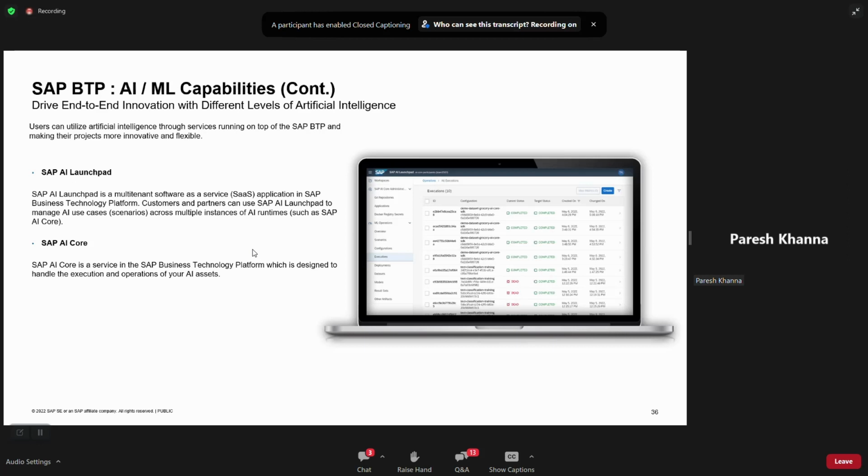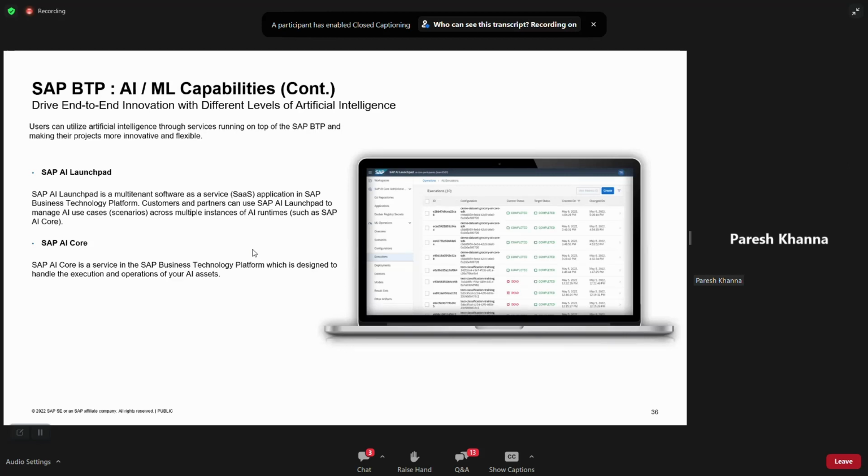These applications can be run across multiple tenants, meaning that we can build industry-specific or process-generic reusable applications, and these can stay multi-tenant, and we can manage various instances from SAP AI Launchpad. So this is the one-stop solution where we can integrate the AI capabilities of SAP BTP into open cloud infrastructure and into our applications within SAP BTP also.